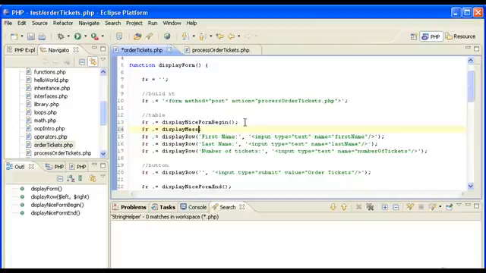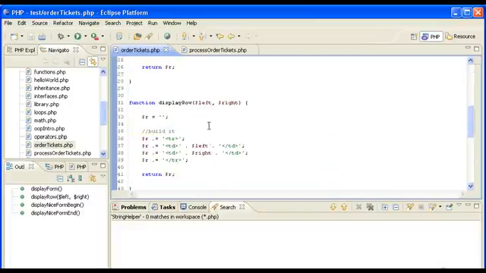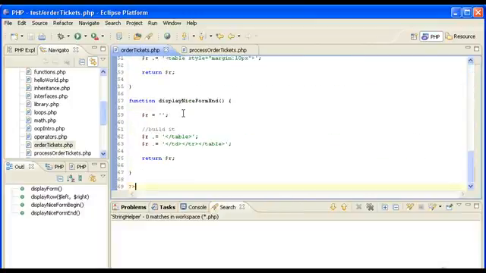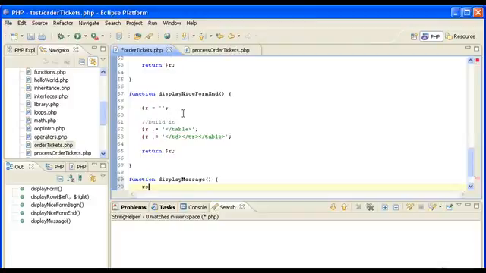and it keeps your code nice and tidy and easy to read. And the nice thing about Eclipse too is, let's say we have display nice form begin. We want to go there. Just click on it somewhere and press F3 and you're there. Very nice. Very easy to hop around. We haven't made this one yet, so we have to hop down and make it. So function display message, and we're going to display the message here.